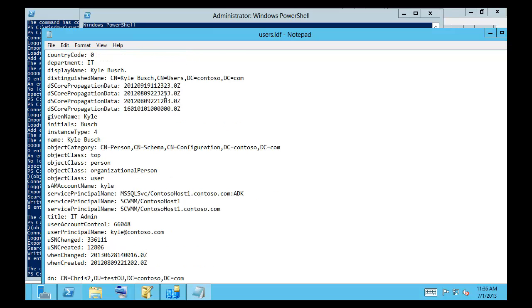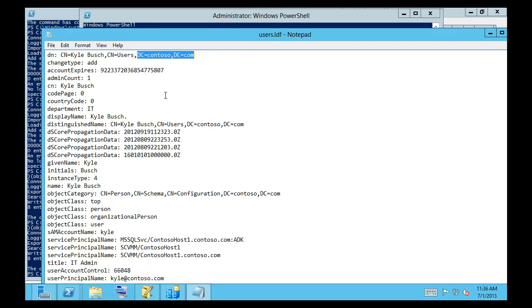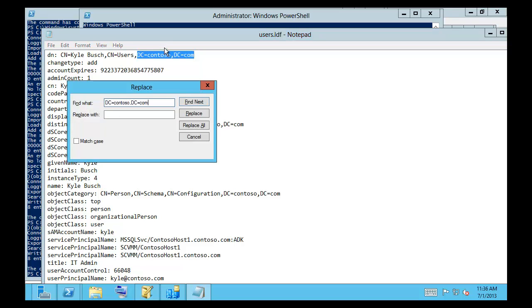You can see that obviously gets quite a bit of extra stuff there. C equals, yes.